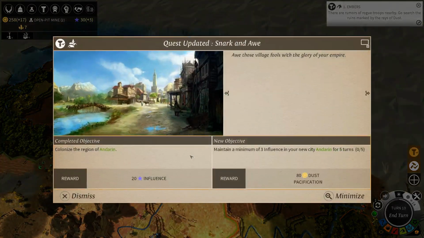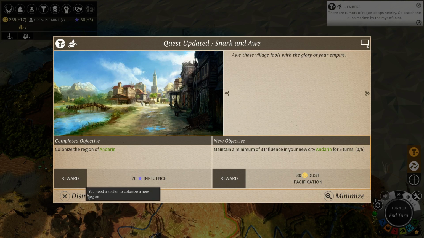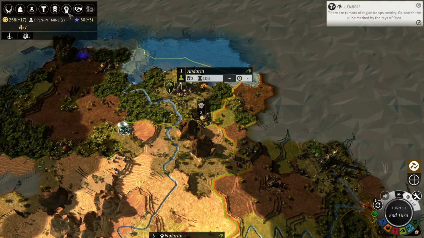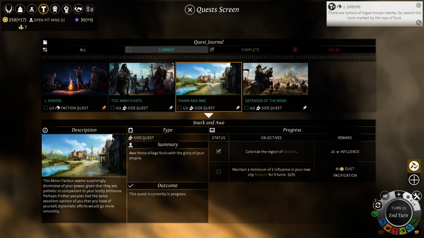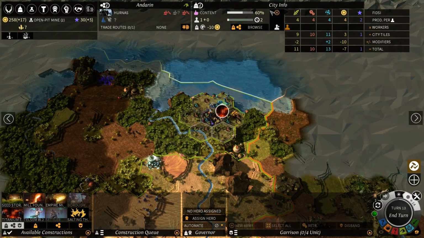Drop that right there. I didn't use the Emerald Booster, and our next quest is to pacify. We need influence for 5 turns. Is that 3 influence for 5 turns, or 5 influence for 3 turns? 3 influence for 5 turns. Alright, so once we pop the new citizen, that's what we'll do.